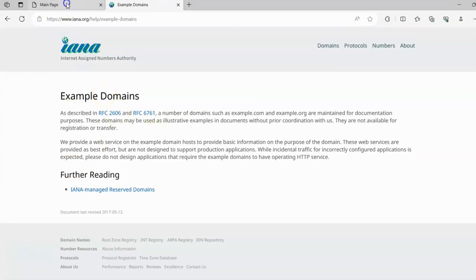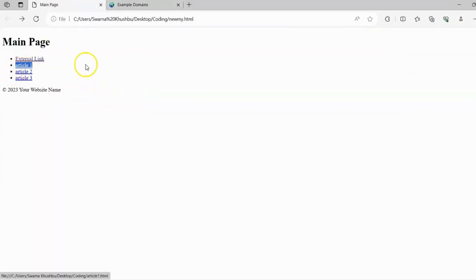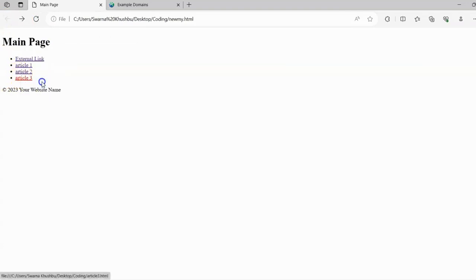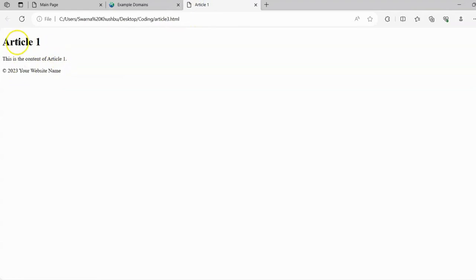Now next, if you click on article 1, the second link, it will show what we wrote, article 1, this is the content of article 1. Now if you go back and click on article 2, it shows the same kind of content. And if you want to open it in a new page, you can click it and open it.